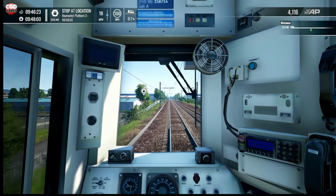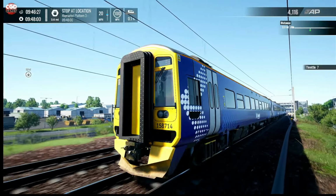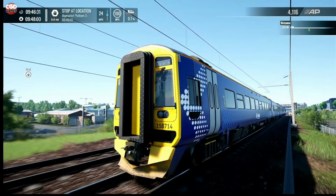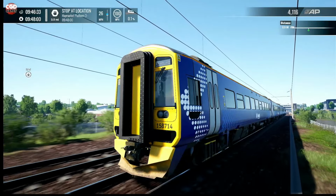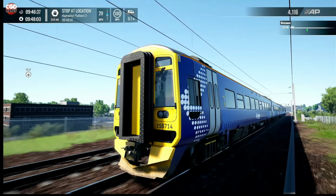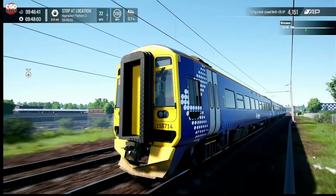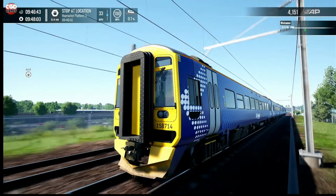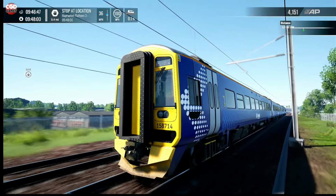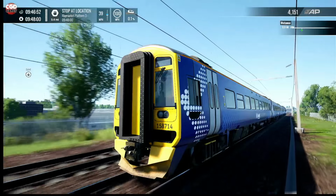So let's catch up with our loco. So this is obviously, as we are on here, Edinburgh Glasgow from Train Sim World 3. A new timetable will be available in the ScotRail Express Edinburgh Glasgow route add-on for players that purchase the ScotRail 158. This new timetable will include the Class 385, the 158 services, as well as a number of AI service layers from other Train Sim World add-ons for players that own them.